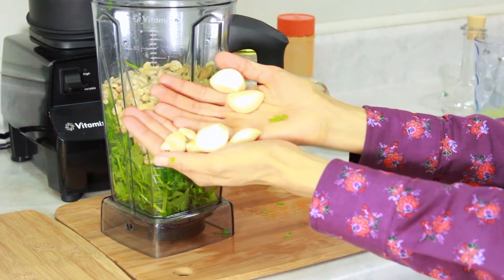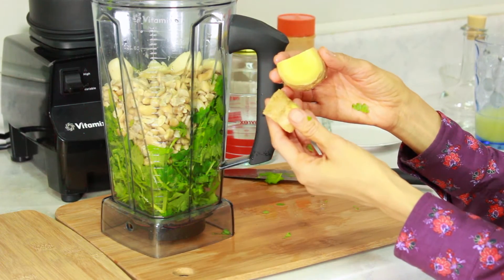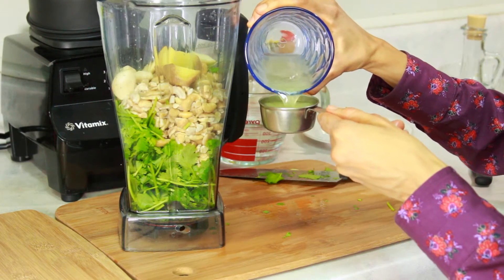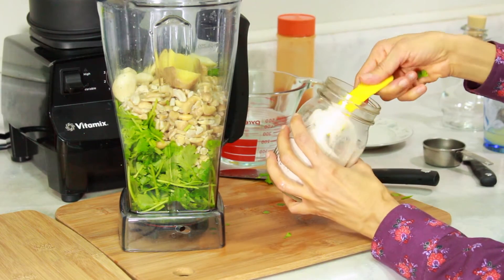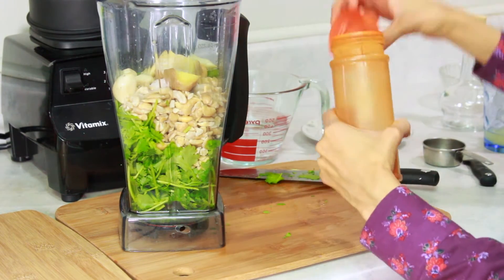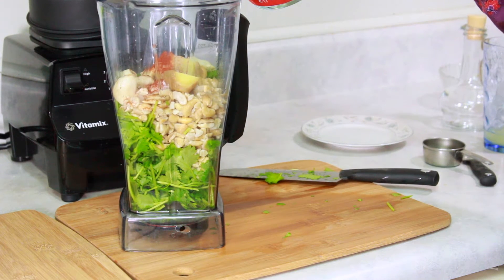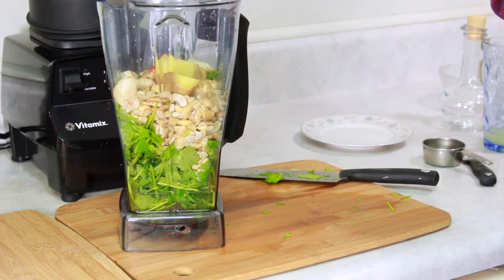About an inch or two of fresh ginger, one quarter of a cup fresh lemon juice, one and a half teaspoon salt or to taste, a dash of cayenne pepper if you like it very spicy, and one and a half cups of water or more depending on what consistency you want.